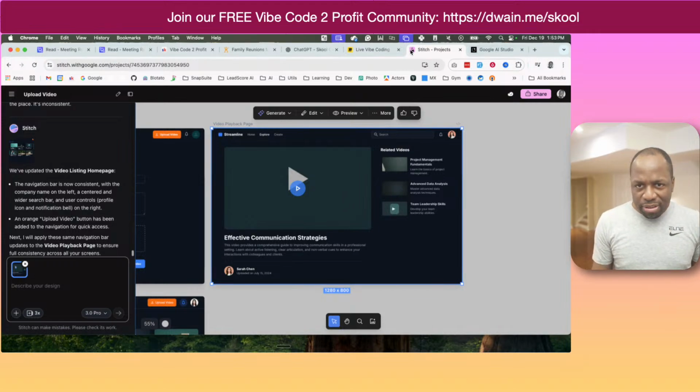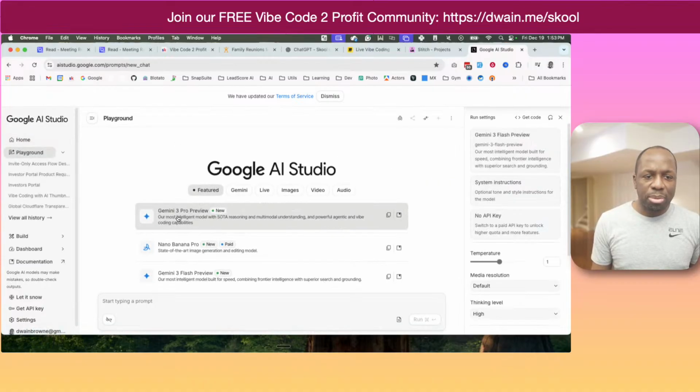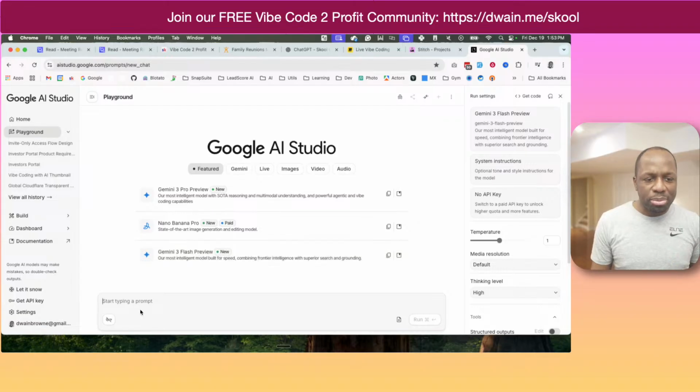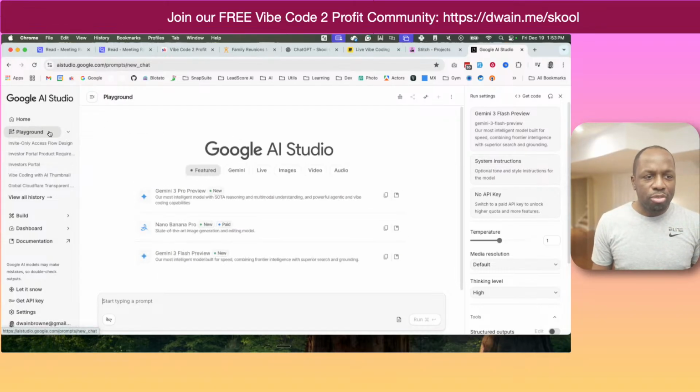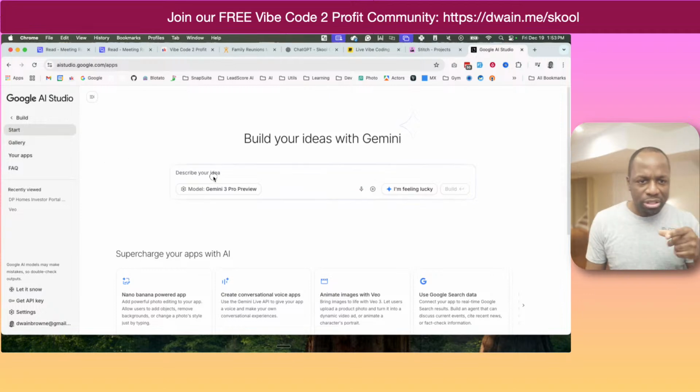Of late, Google AI Studio has been pretty good also, like Gemini 3.0. It's been really fantastic. Last week I kind of messed this up because I was on AI Studio and I couldn't figure out how to use it because I dropped in my prompt and it didn't show me the code. It turns out that you have to come from, see, they have 3 different options here. There's playground and then there's build. You have to be in the build mode. So just keep that in mind if you're doing anything inside of here, just as a heads up.